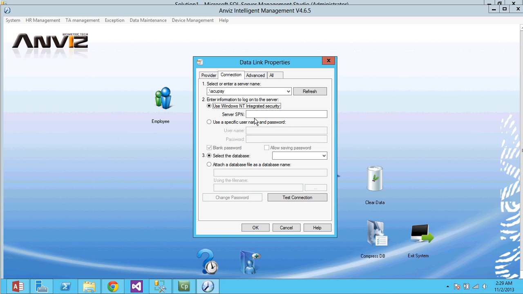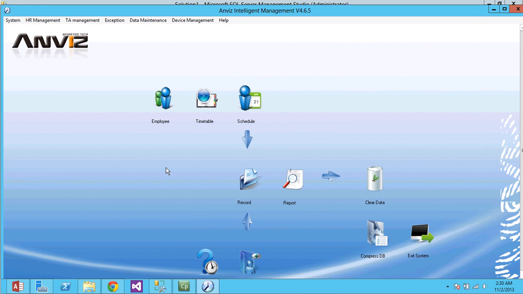Use Windows NT integrated password. Select the database. We're going to use Anviz. Okay, test connection, test successful. Now we've successfully linked the Anviz database to our SQL Server.